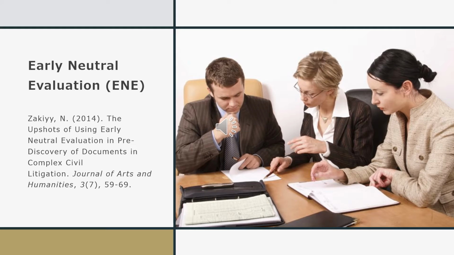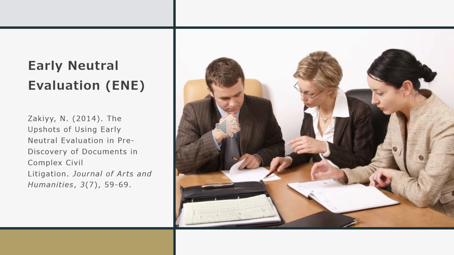The article I found is an article by Zaki, which focused on the use of EAN in the pre-discovery phase of complex civil litigation. The study found that, subject to certain modifications of any local procedural rules in a jurisdiction, EAN remains a viable mechanism to be integrated into the civil court system to counter obstacles in discovery of documents in complex civil litigation.